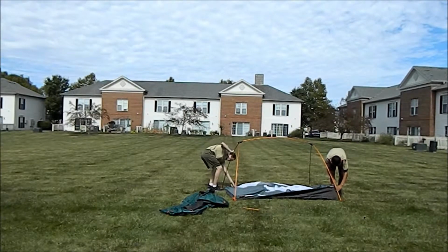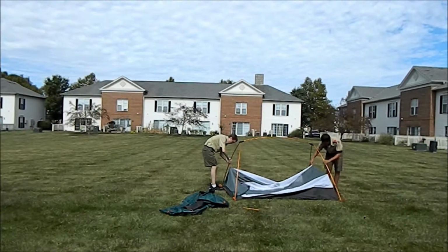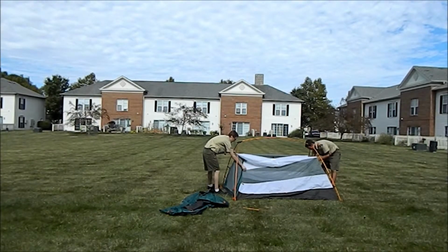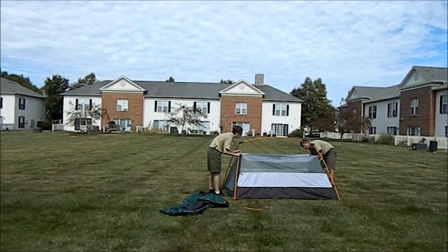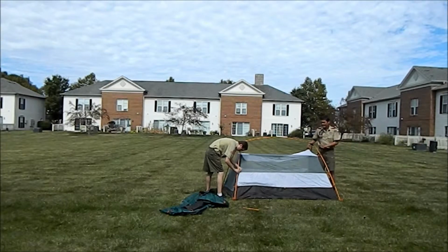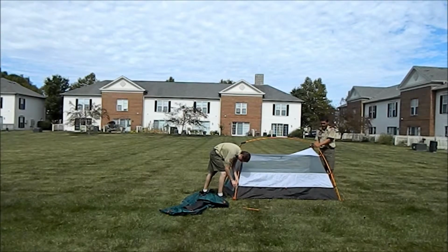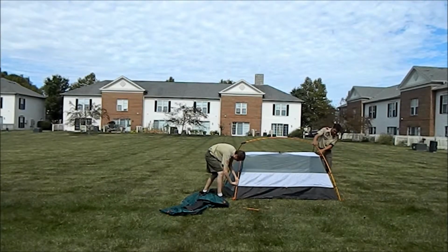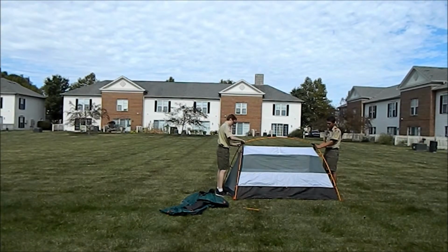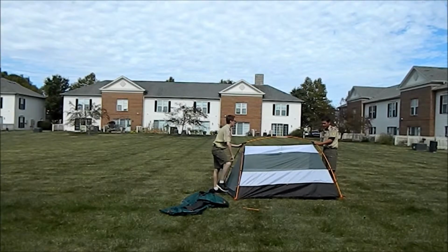Now there will be these little clips. Clip them on. So this is what builds your tent and actually gives you room inside of your tent. So next there will be these little black things over here. You'll see these little two ridges, one ridge on each side. What you do is you put the black thing on, underneath the big ridge coming out, and put it on both of the little loops.